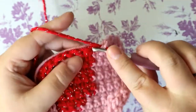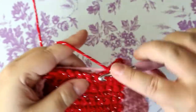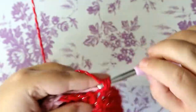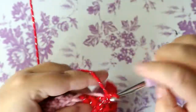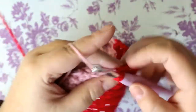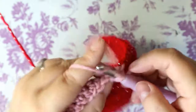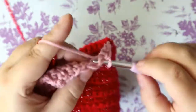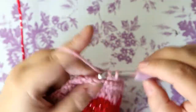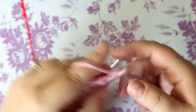With my red, I'm going to do 11 single crochets. This is my 11th stitch, so I'm going to finish it with my base color, and I'm going to do 9 single crochets to the end. Chain 1, turn your work.